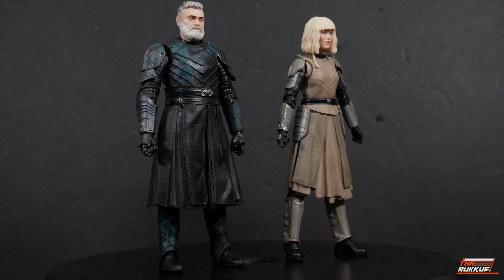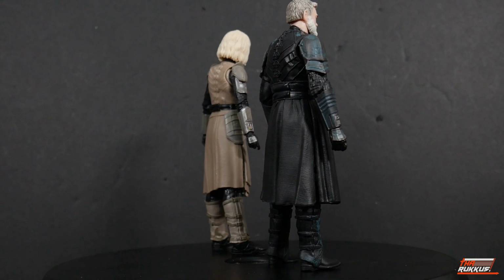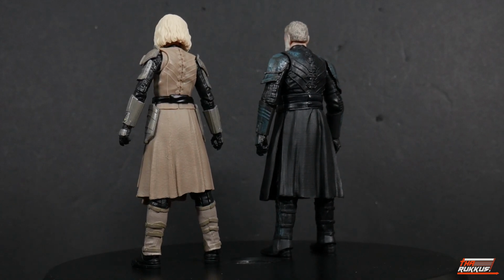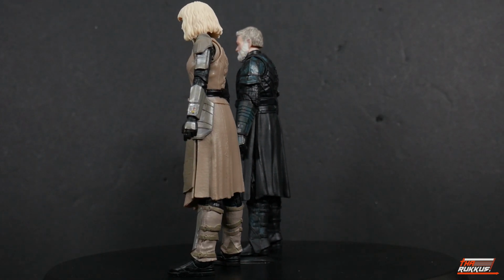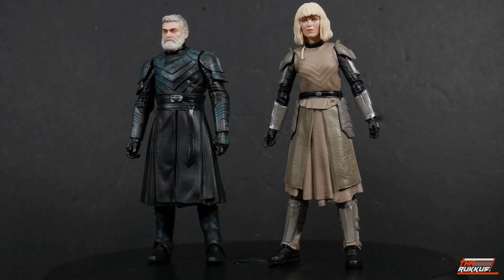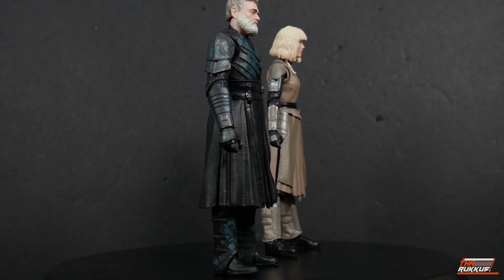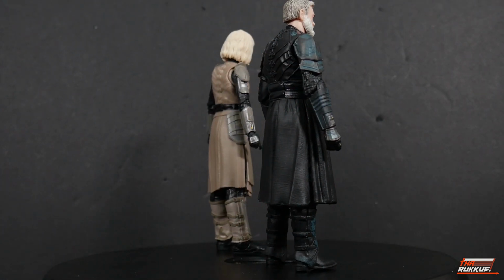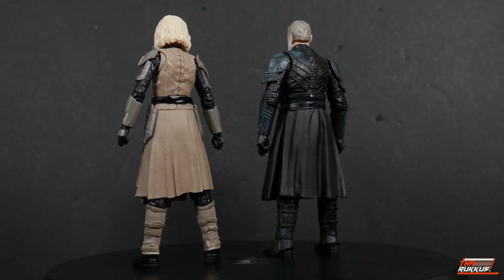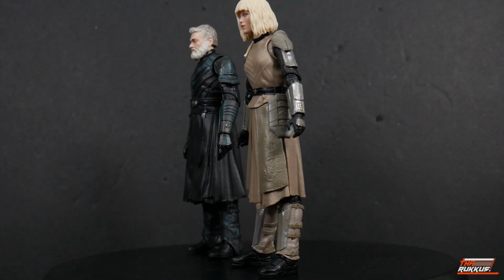Now that we have our two fallen Force wielders out of their packaging, we can see what's going on with them as they're on our rotating base. And you can see straight away, especially now that they are out of their packaging, that they're in and around the same height. Whatever infinitesimal difference there is, it's negligible, because Baylan should be a full head taller than Shin, but at the same time, Shin shouldn't be the height that she is. Both figures' respective sizes needed to be adjusted.